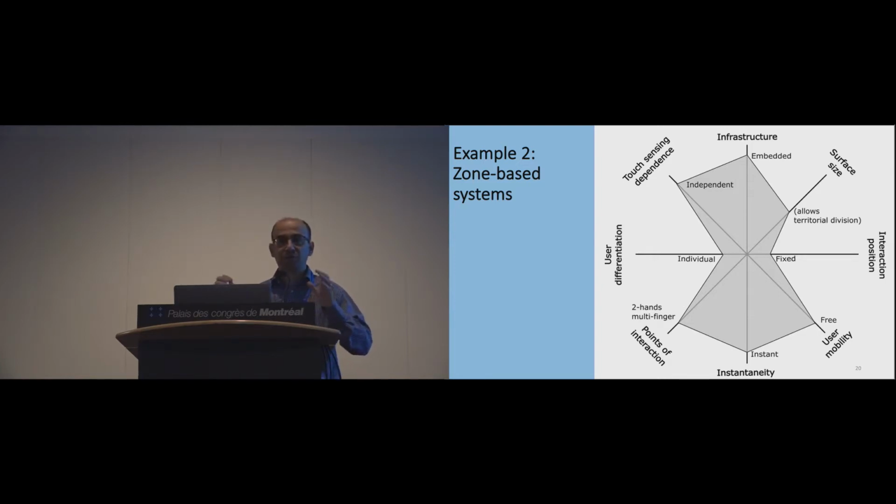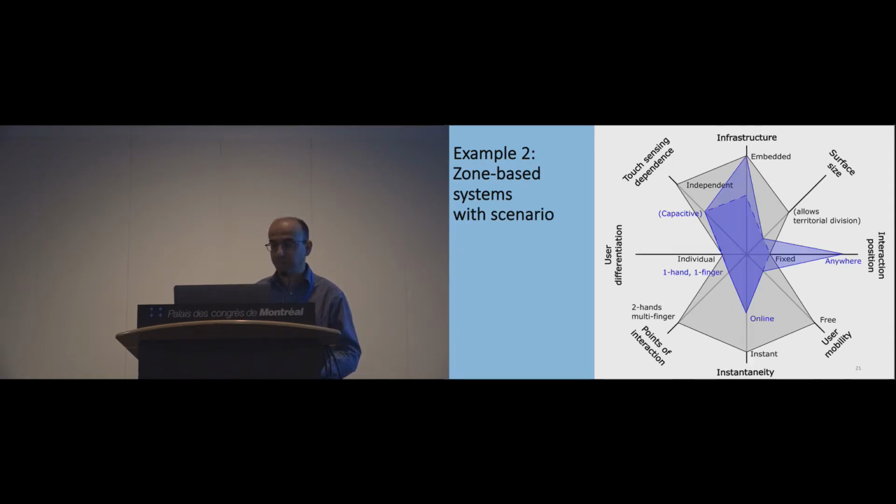They assume that users are actually pressing in their own location only. They support multi-hand, multi-touch, but they do not differentiate between the hands or the touches. Instant identification, they allow students to move around the tablet, but their main limitation is they can only interact in the allocated territories. They do not have the freedom to interact anywhere.